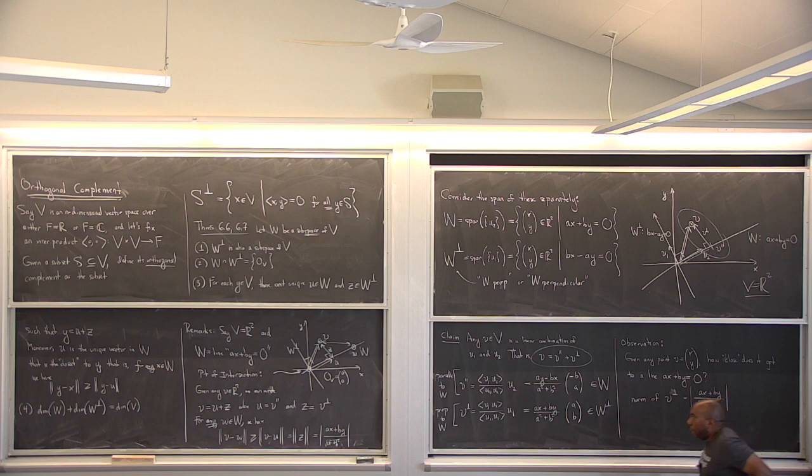Right. Finally, you can see what's happening here with the dimensions. Well, the whole space here is two-dimensional. And here I have the line, which has dimension 1, and the perpendicular line, which has dimension 1. So this here just says 1 plus 1 equals 2. So again, this picture here really exemplifies what will happen in a very general case.